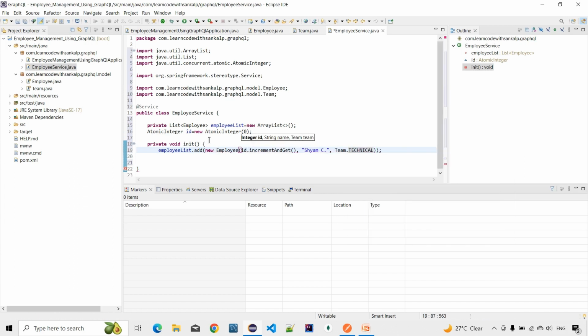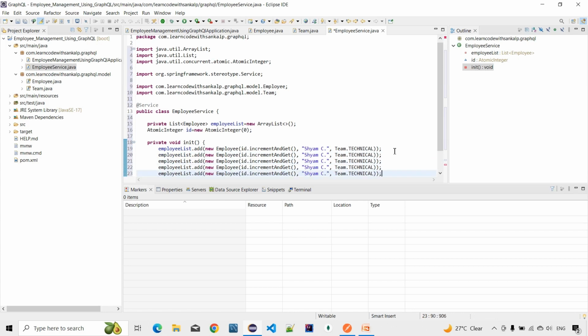Okay, same way we add 4 to 5 employees: then second employee, third employee, fourth employee, and fifth employee.